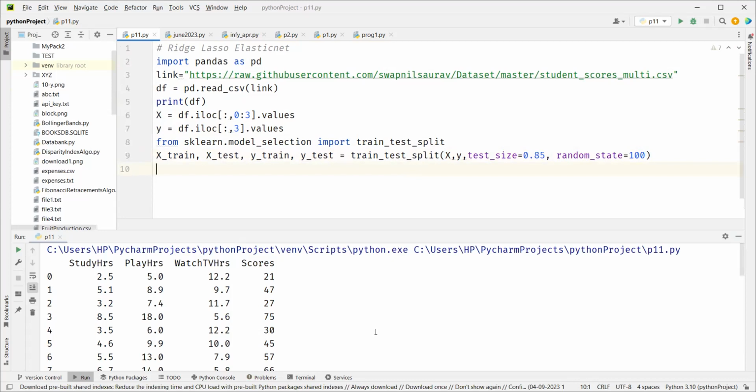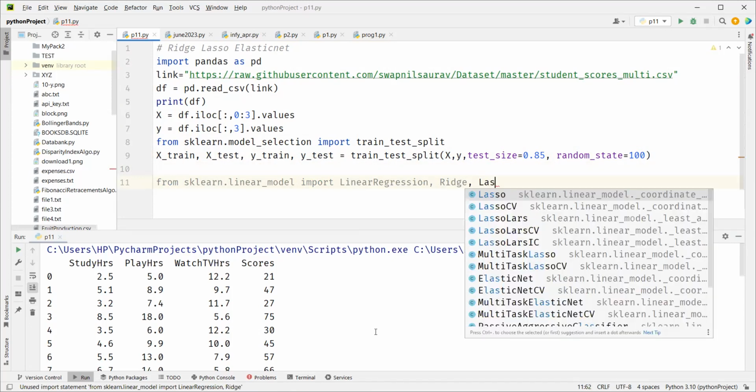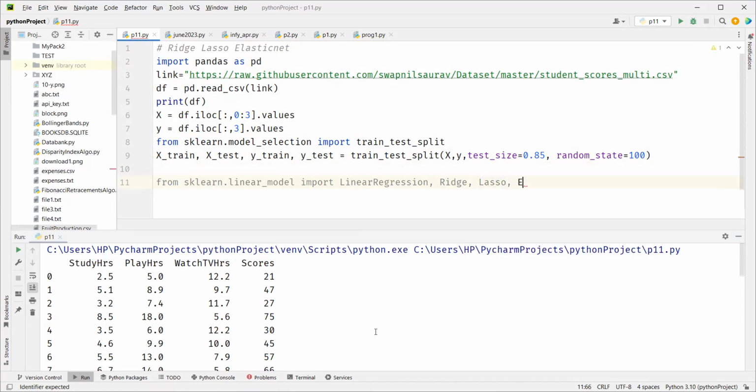Now let's build the model. Okay, so to build the model, how do we do? We have to say from sklearn, okay, dot linear model import. We'll import linear regression, we'll import ridge, we'll import lasso, we will import ElasticNet. Okay, so we'll import all the 4 algorithms. Now I'm going to show you one, and you have to do it for the rest of the 3. Yes. Okay. So now I'm sure you must be very familiar with building the model now, right?